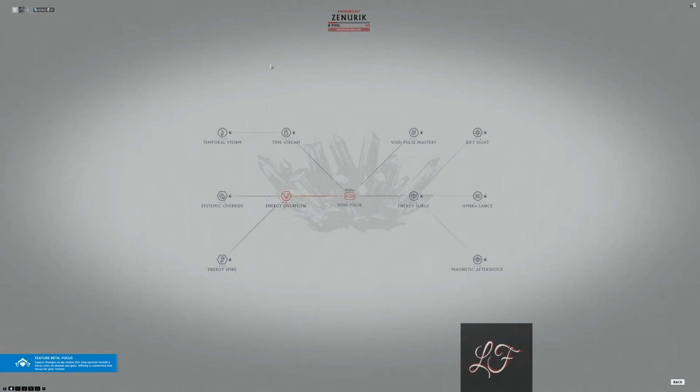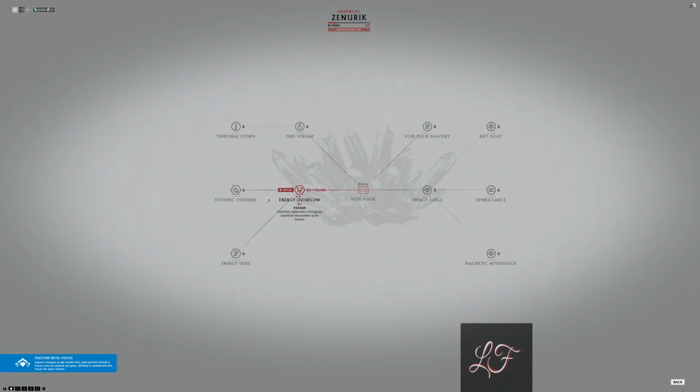The Zenurik focus tree is all about energy restoration. So what you're going to want in here is Energy Overflow. You're going to want to try to max this as quickly as possible. From there, you're going to want to max either Systemic Override. Just make sure that while you're doing this, you jump over to the Void Pulse Mastery, because the important thing to note is that as you increase these different skills, the amount of delayed time that you will be able to activate your focus during a mission will increase. So these passives will only ever activate after you use your focus.